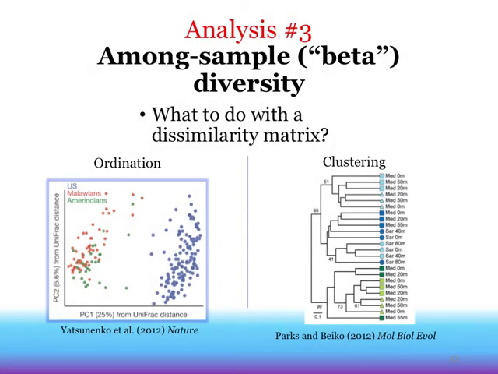Excuse me? Yeah? What do you mean by normalized UniFrac? Normalized, oh god, it's been a while. So it's weighted, so it considers the relative abundance. Oh, what's the normalized? Help me out here. I forget. I think it has to do with the distance to the root. So weighted considers branch lengths, but it doesn't really account for the fact that some leaves are really far from the root. So it tries to compensate for that, I think. So it's been a while since I've thought about that. And I don't think it's very widely used.